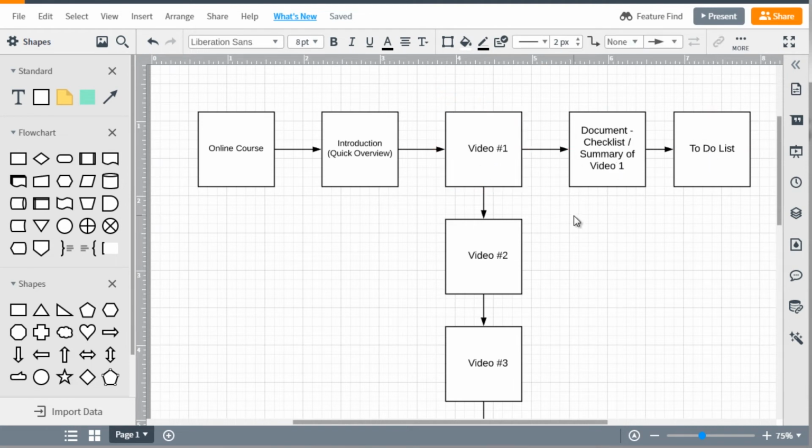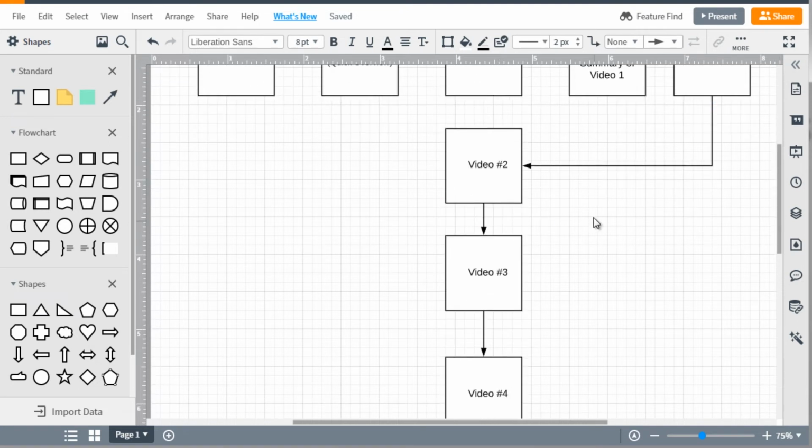So you see what's happening? The majority of courses have it where it's like watch video 1, watch video 2, watch video 3, and then they get overwhelmed and they quit. So what you're trying to do here is break things down so that it's not as overwhelming. All right, so once they've finished the to-do list, then they can move on to video number 2. So in that case, we delete that arrow, so it goes from here to here. And then next we have video number 2 to 3.